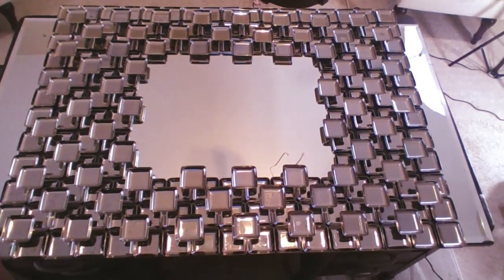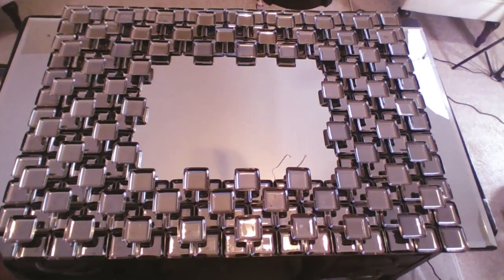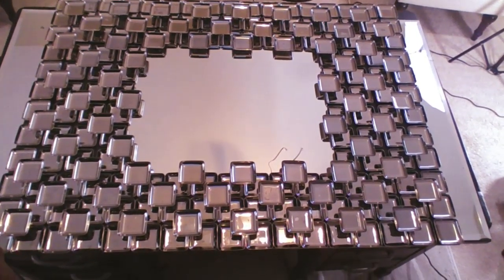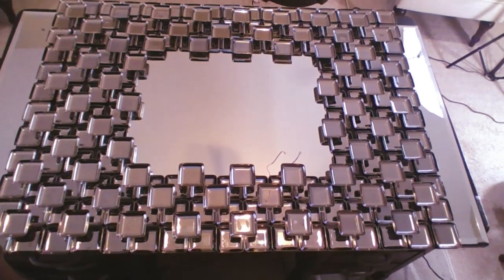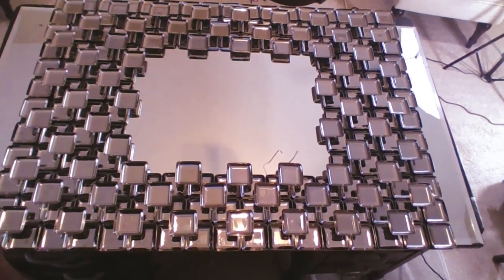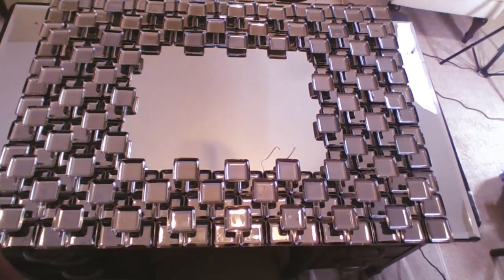There's the mural. It is beautiful. I am pleased with it. I just want you all to take another look at it. Like I said, it is beautiful.